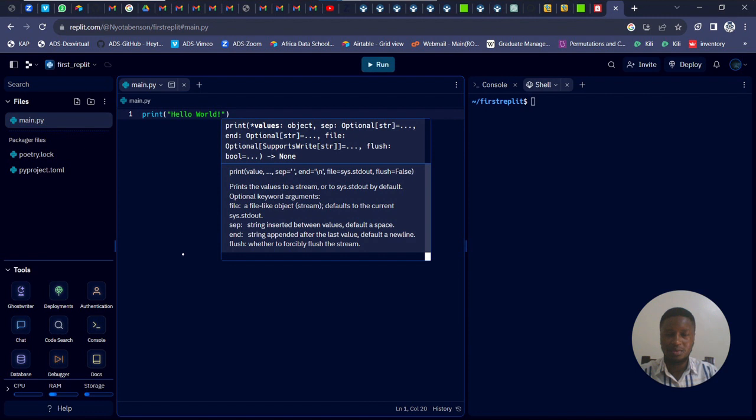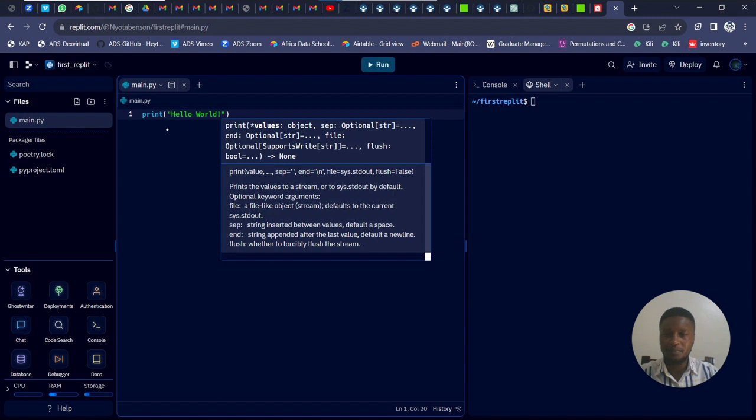Then you can write your first code. This is my print hello, for you to execute it and see the output in your console. The best thing about Replit is that it gives suggestions and creates an easier environment for you to code, because it gives you suggestions you can key in and even get reminded of what you are supposed to do.